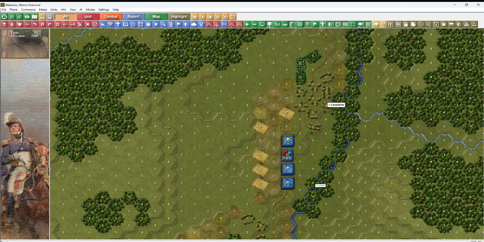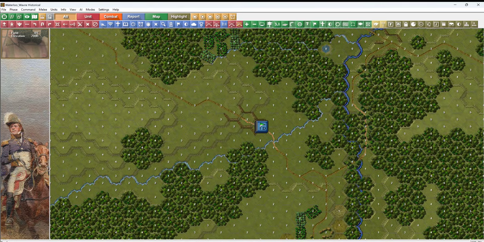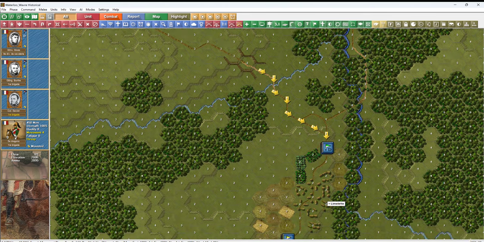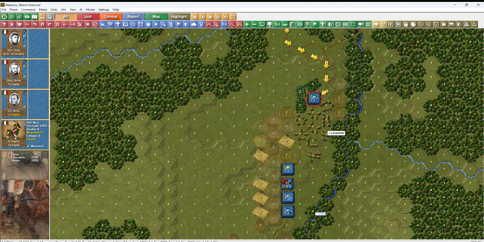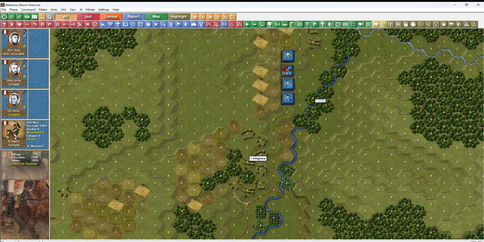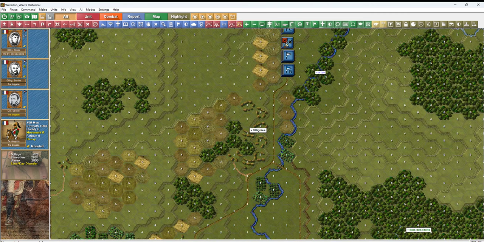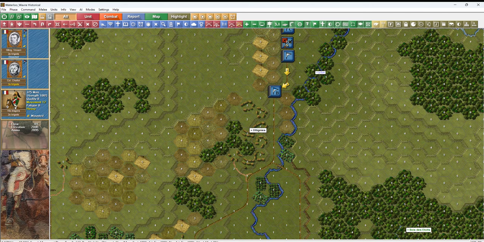Okay, he didn't attack this stranded battalion here. I know he's here in strength. So we're gonna pull out of there. And we're gonna continue south here.